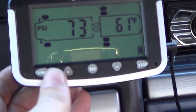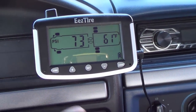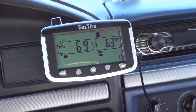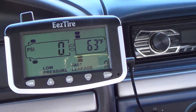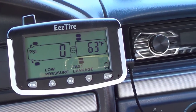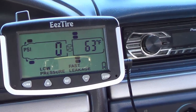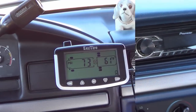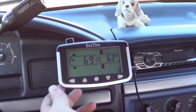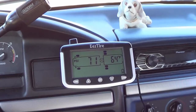So maybe let me pull one of those off and we'll see what happens if it loses the pressure right away. Oh no, we've had a blowout. Front driver's side of the truck. Boom. Well, she works. Put that one back on. There you go.